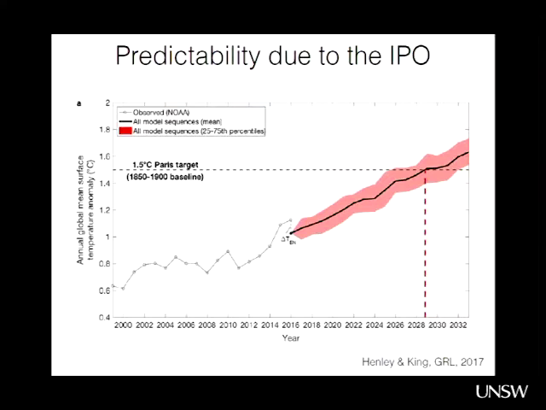Okay, so here's a recent study of predictability of temperature due to the IPO. This is a plot of observed surface temperature up until 2016, and then an estimate from models of what that temperature evolution is going to be like. So this is for global mean surface temperature. And what they're looking at in this paper is when we're going to reach the 1.5 degree C global temperature rise that was the target of the Paris Agreement. So the Paris Agreement's aiming to stay below that, but I think we all know that it's not totally pessimistic to say that it's not going to happen.